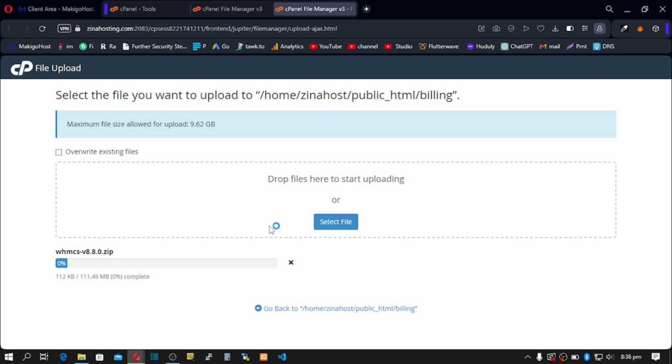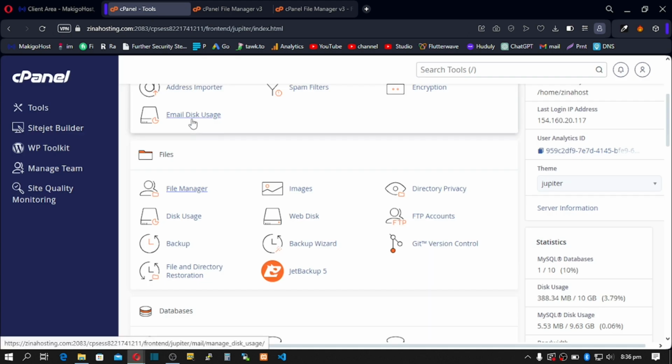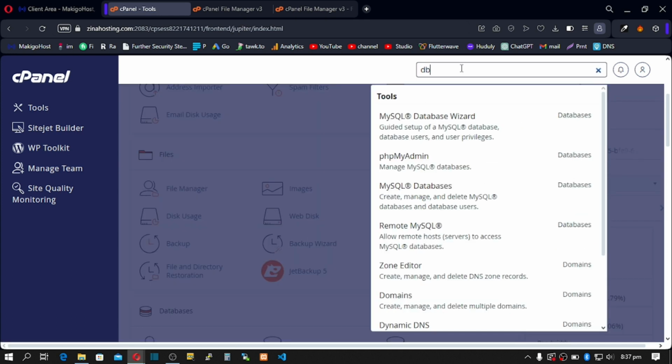Whilst we wait for this software to get uploaded, let's go back to cPanel, and we have to create what we call a database. We're going to connect this software to our cPanel through a database connection. To do so, please go on top and click here and type DB.